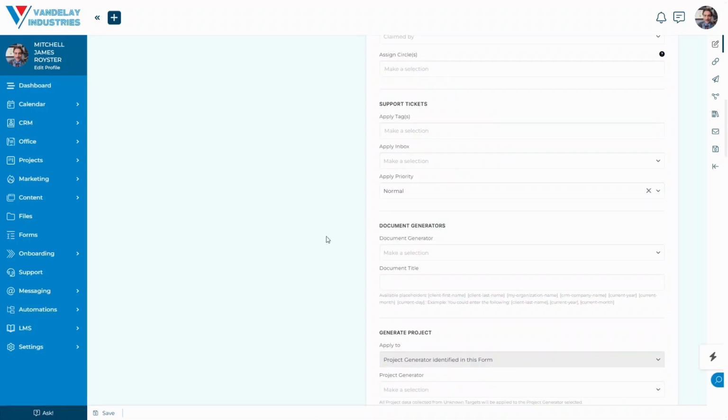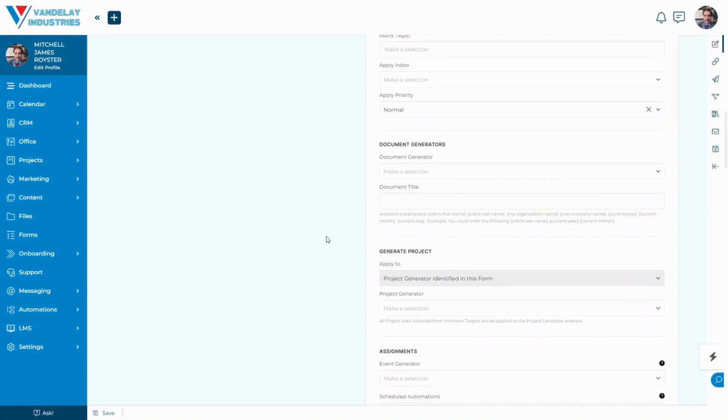Now, what you can also do, because you can apply these support ticket forms to both known and unknown targets, I've seen some SuiteDash users utilize their support ticket form as a sort of kickoff form. Now, that's not necessarily a suggestion that I'm making here that you do that. Of course, you're going to want to follow your own best practices, guidelines, and so forth within your organization as far as how you're going to be onboarding and communicating with your clientele and or prospective clients. However, that is an option that I've seen other SuiteDash users utilize the support ticket functionality for.